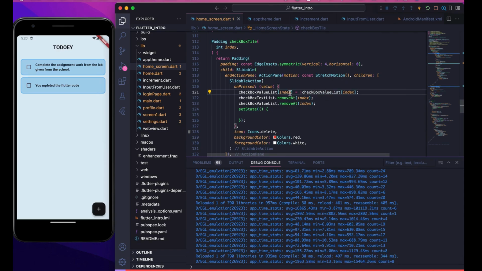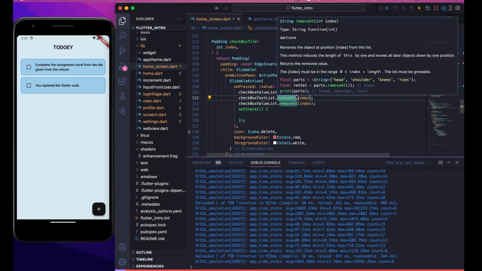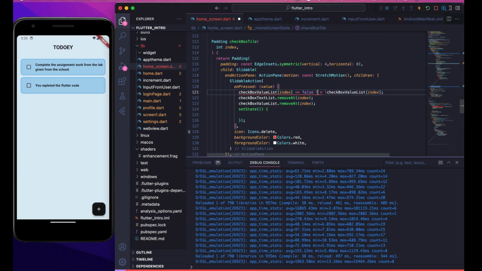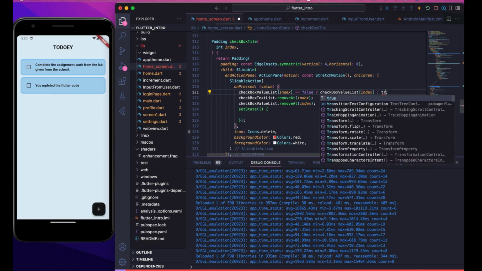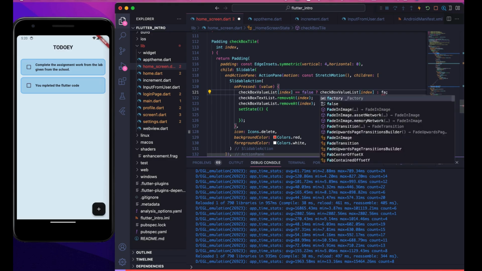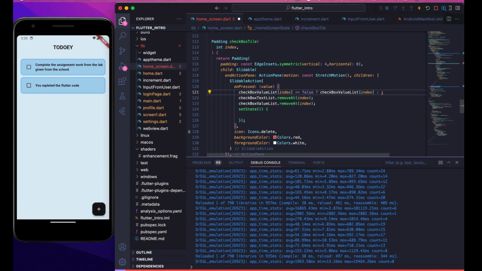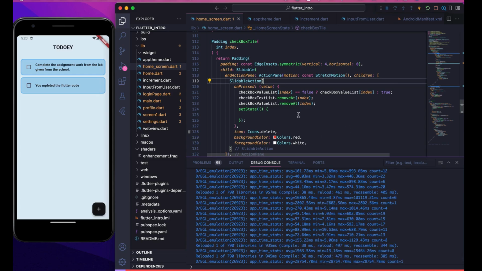So if the checkbox tag value is equal to false, then make the checkbox tag value true, otherwise let it be true. In any case, whenever someone deletes, we consider it completed the task. You can set your behavior as whichever you think.